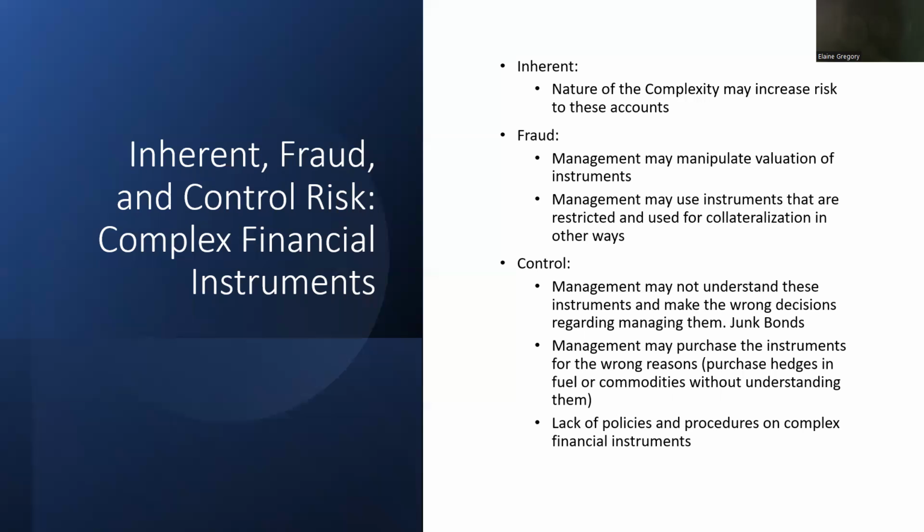For example, they may want to try to sell an instrument that is being used as collateral for some type of debt or loan. So you have to understand, when management needs to make decisions regarding this, they have to be equally informed about the complexities behind some of these instruments. And that may lead us to the control risks, where management may not understand what these instruments are. For example, back in the 80s, there were so many issues surrounding the purchase of junk bonds, where junk bonds were being sold that were supposedly high risk, high reward. Management and companies were buying this up, not really understanding what a junk bond was.